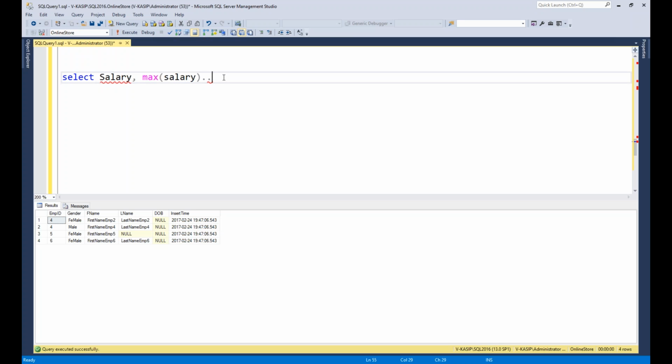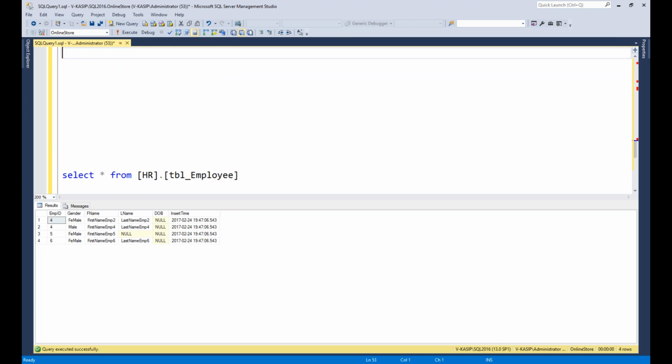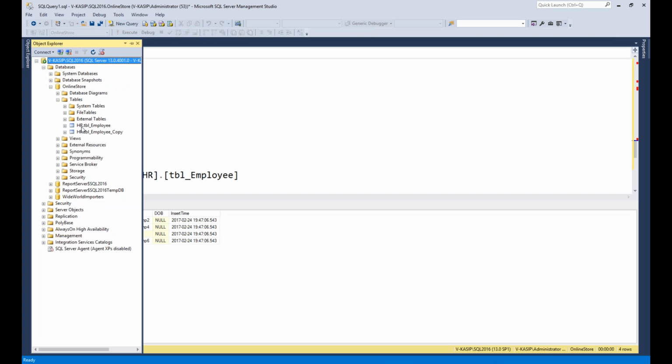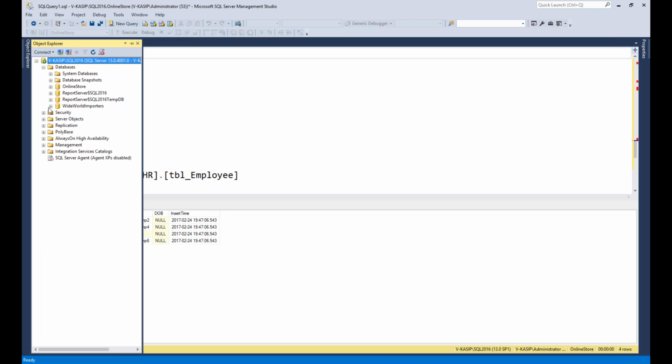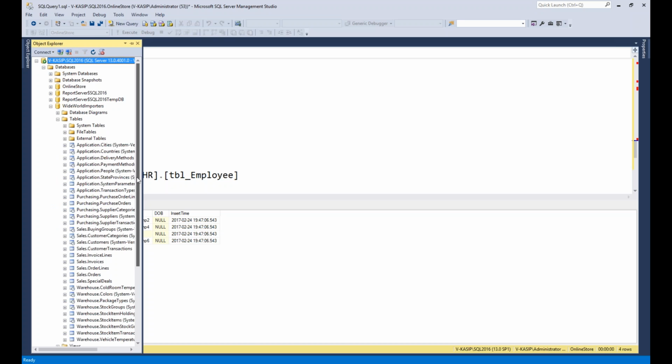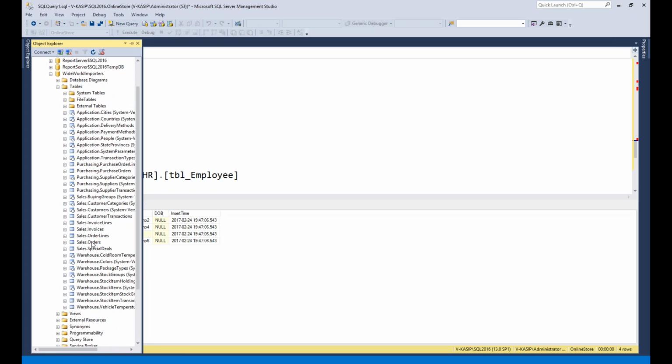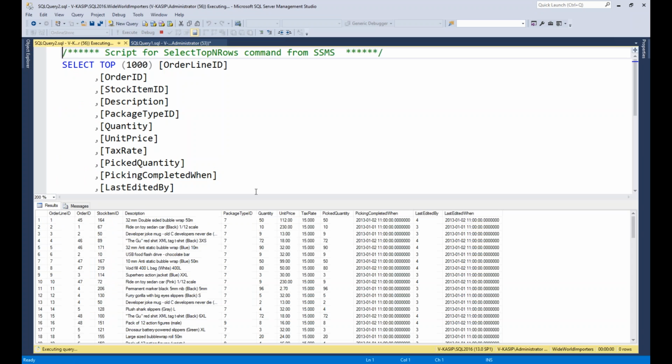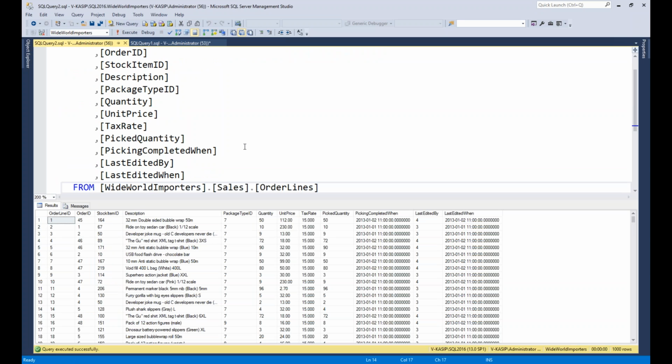So suppose I want to get my year-wise total sales, comma, what is the sales in that month or in that transaction? Let's take a table called order lines. Here you have the quantity.